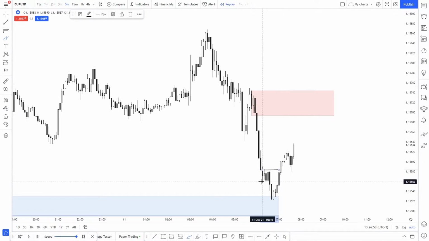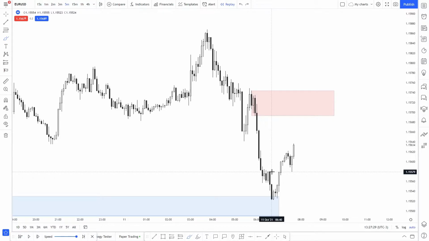If price would have caused a reaction and then broke, then this would have been considered a flip on the 5 minute. Keep in mind that we're on the 5 minute. As it just went straight through, this is only a trend change, right? Because we have a low, a lower high, a lower low. And we could have even not considered this a high, right? So it would have been a break of structure, but not even a trend change or anything like that. But early this morning, I considered it a trend change on the 5 minute, right?